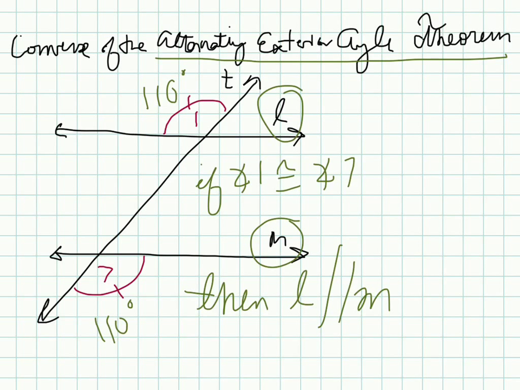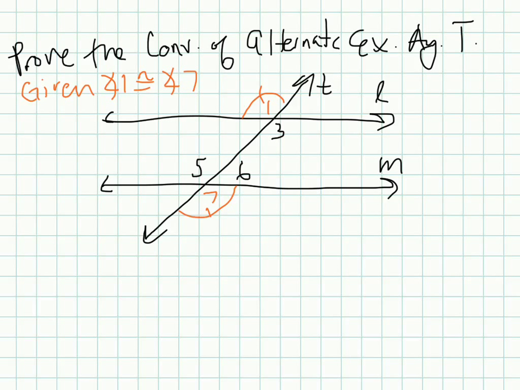Let's look into a proof. You're going to have questions where you have to prove some of these theorems you went over. This one's saying prove the converse of the alternate exterior angle theorem, the one that we just looked at there. To do this, if you remember, we need to find a pair of corresponding angles from the very first thing we looked at. If I could show that angle 1 and angle 6 are congruent, this corresponding pair, then I could prove that lines L and M are parallel.